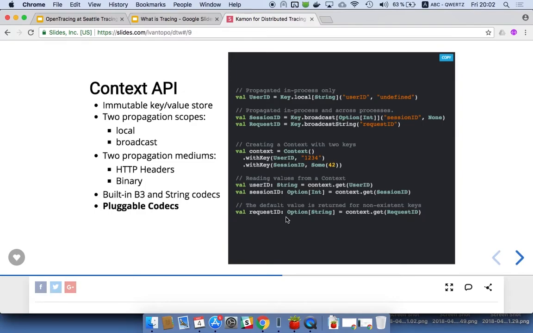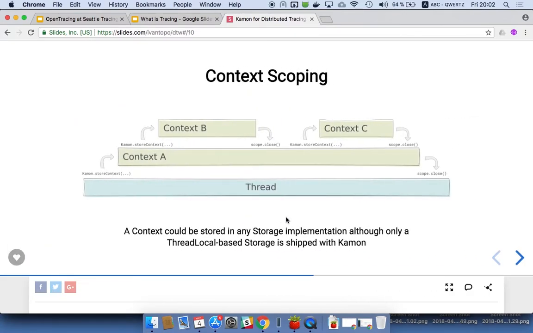Also, there is a binary propagation. If you're doing Akka, you have a cluster, they communicate with each other, and there's a binary encoding that puts the context into the message that goes to the other nodes and gets unpacked on the other side, so you get transparent context propagation when going across nodes in the Akka cluster. And these codecs are pluggable. That's a very interesting thing, because you get to decide at runtime how you want to encode these things, and we're going to see an example of what we can achieve with that.